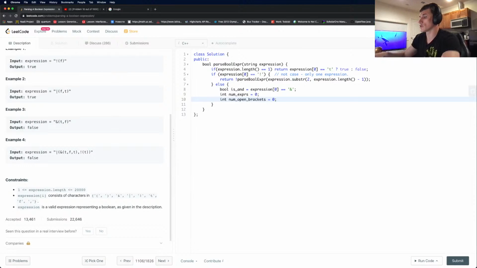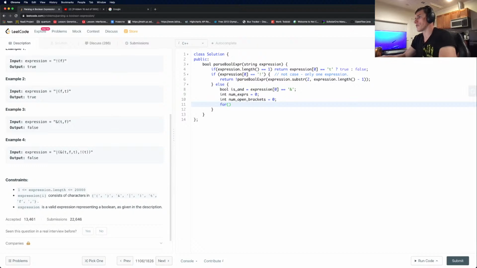Start with 0 because we don't count the initial one. So let's do a quick cycle. So for int i equals, let's say starting from the second element, because we know that the first one will be the opening bracket, right? i less than expression length, actually -1, because we don't care about the last element, because we know that the brackets will be closing at this particular thing.